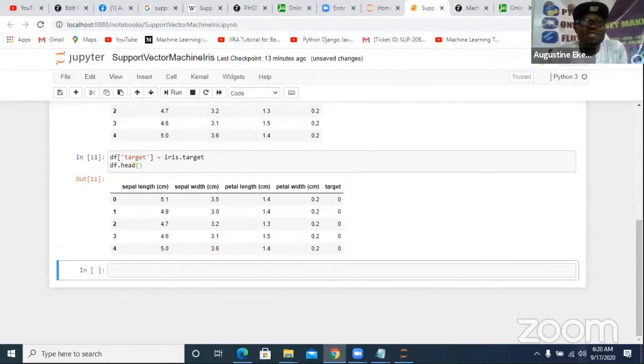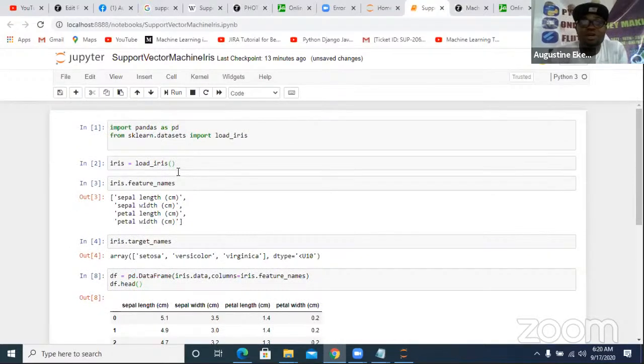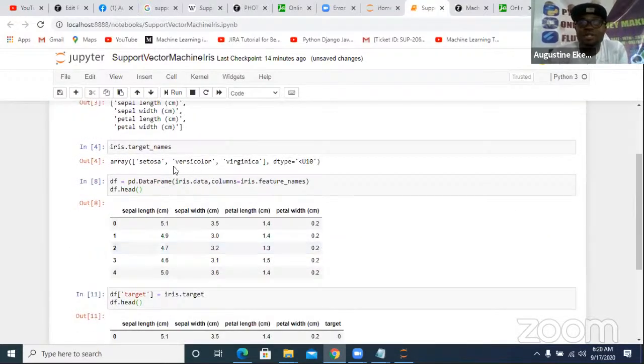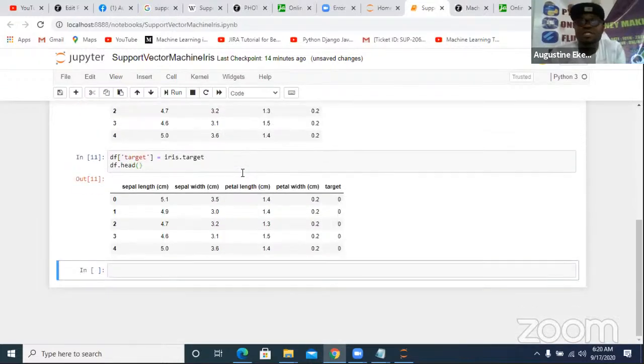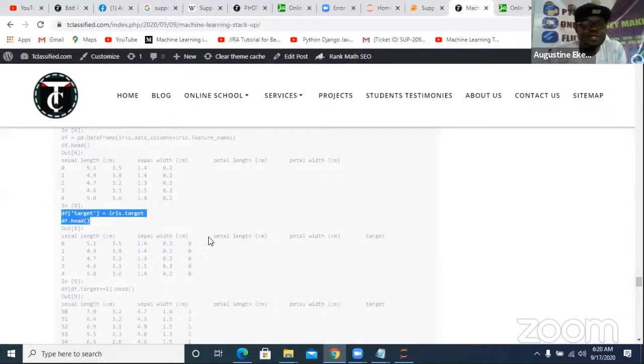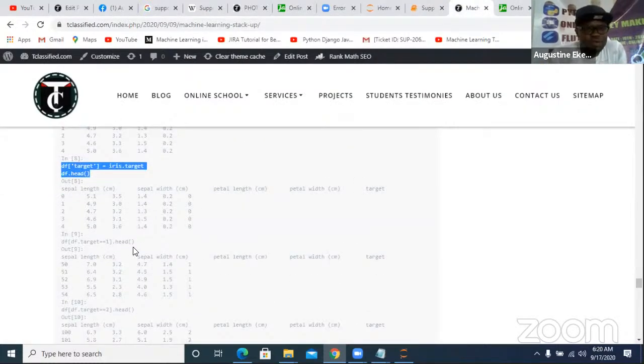So what actually happens? Who can tell me what happened in this code? Class, are you listening? This is the normal Python code. If you want to add an extra element to your list, you put what you want to be the label of the list, which is target. You understand? What do you want to be under the target? You want iris.target, and you already know that iris.target simply takes this value, whether it's Setosa, Versicolor, or the other ones. Okay, so let's continue. So the next thing will be to what?